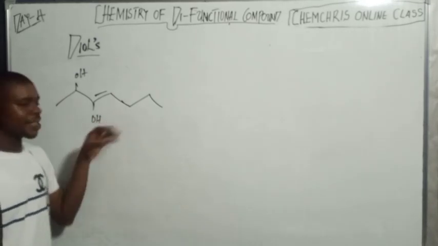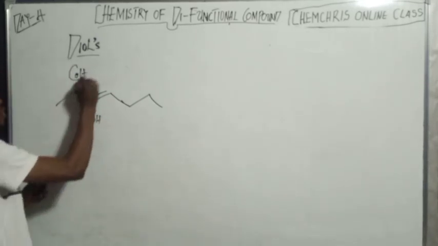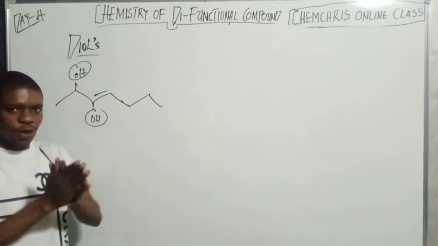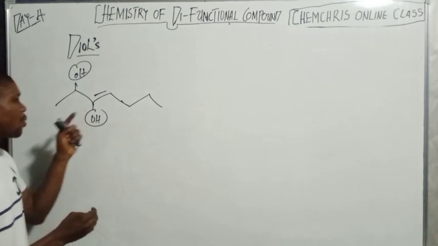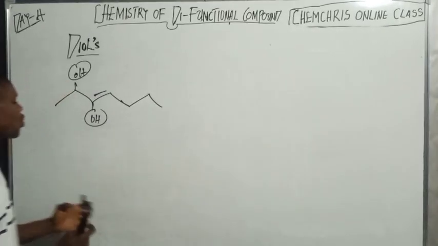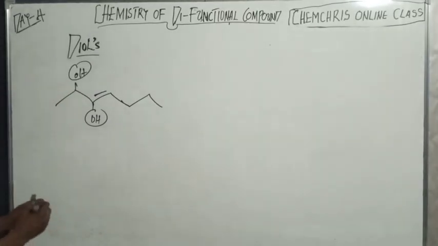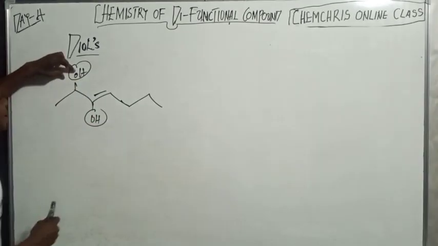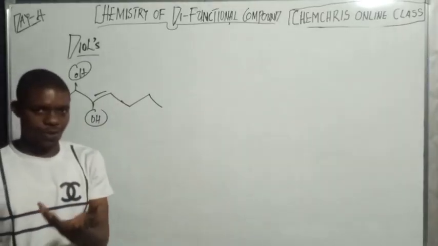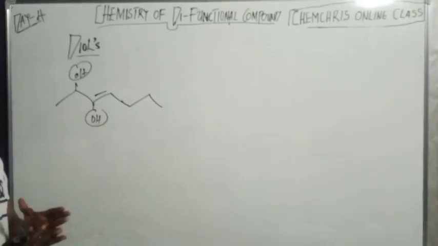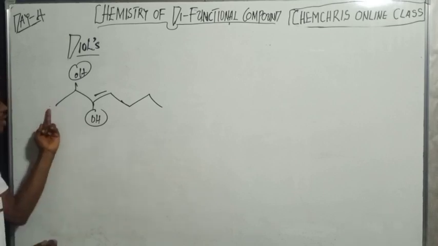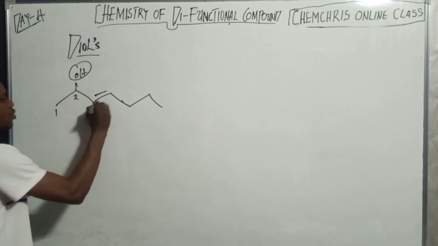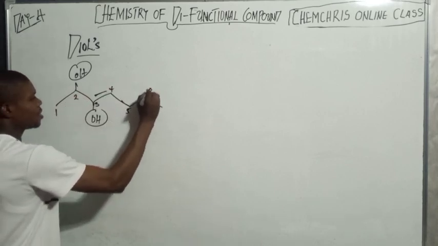Now, if you have something like this, it is a diol, but with a double bond, which is called an alkene. Whenever there's a double bond, it's called an alkene, right? So how do you name that? It's very easy. Remember, we must favor the OH. The OH must get the lowest possible number. So for the OH to have the lowest possible number, I'm going to start from this point, not here. So it's going to be 1, 2, 3, 4, 5, 6, 7.